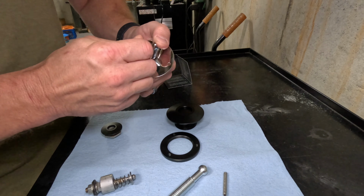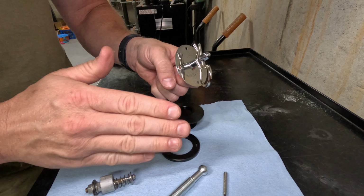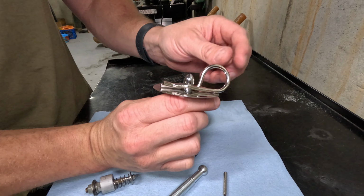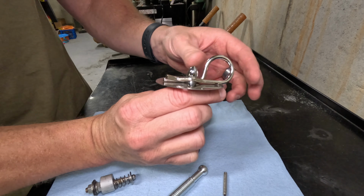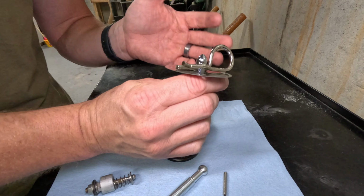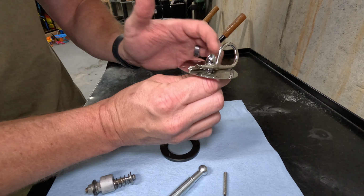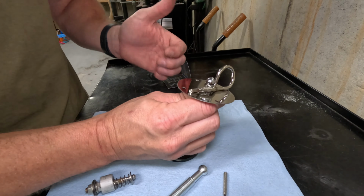And they work just fine, but here's the thing I didn't like about them. When you have these on your hood, this is how they sit up. These pins are hanging up in the air really high, and I went with chrome. It's blinding on your hood, and I really hate how it just draws your attention right to it. It's a little more in the face on my hood than I really wanted. The standard hood pins really were not my style. I don't like them. They were a little cheaper than I wanted to go with, and I just tossed those.